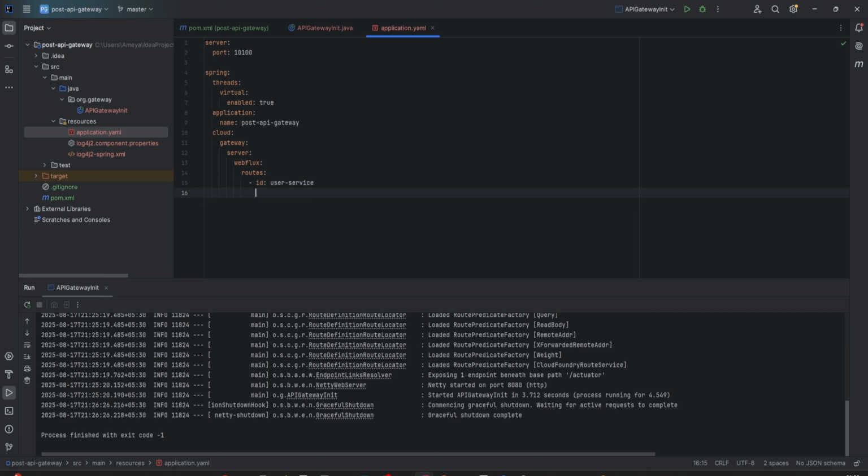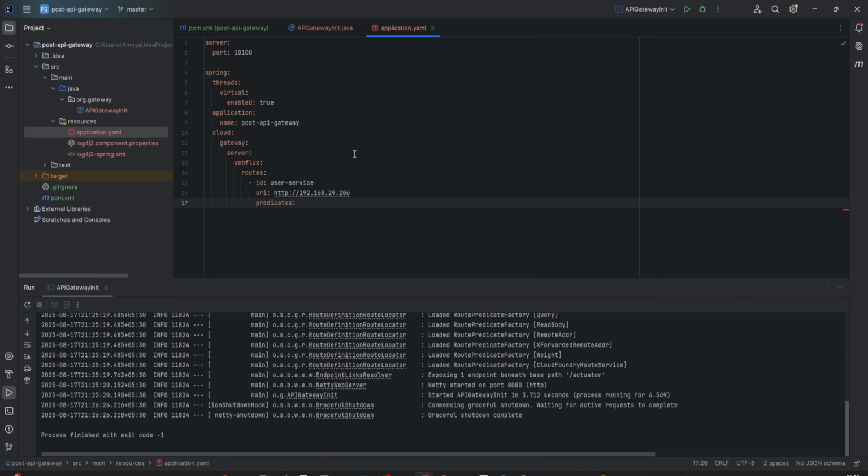Then it has the URI. That would be http:// 192.168.29.206. And this is the URI. Then we have the predicates. Now predicates specify the API path that it will be connecting to.